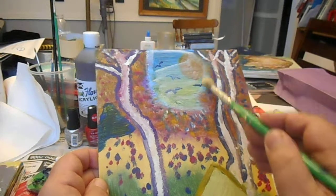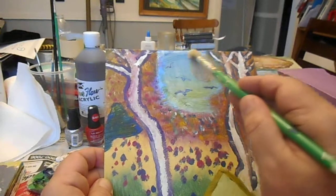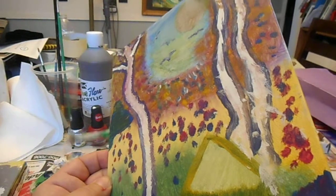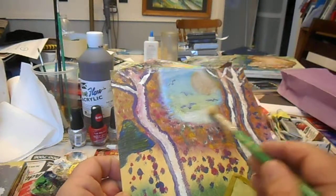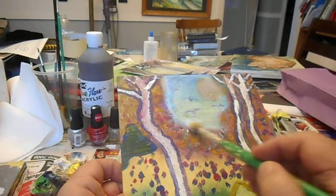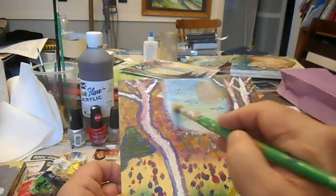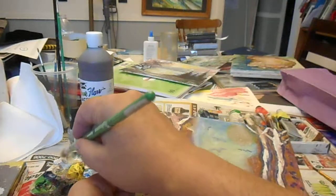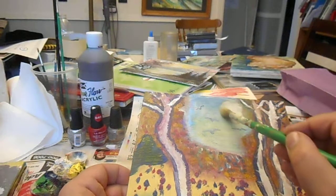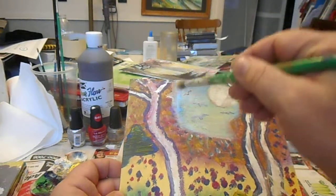Typical problem people have is they make the sky too dark. Yeah, some psychological reason for that. But I'm going to lighten it up, and this penchant for putting a sun in there has some primordial instinct in the human soul to do that. And the sun would be brighter than anything else, so I'm going to lighten that up.